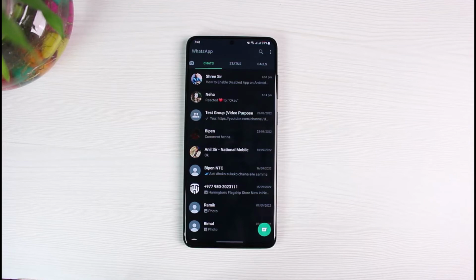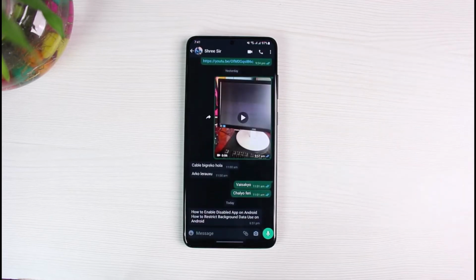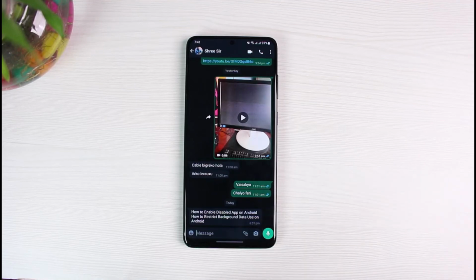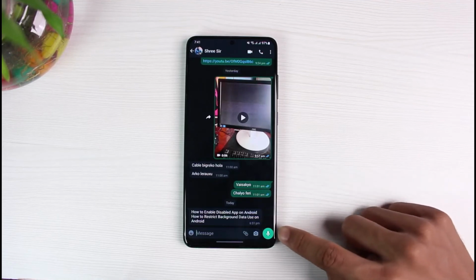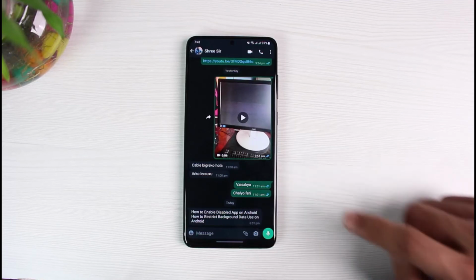Let's say I want to like or send a reaction of a like to a certain message on WhatsApp. First of all, I will simply go ahead and open up a particular message, and let's say I want to react to this particular text over here and send a like. Now, on Messenger you basically have the like button in the emoji section, but without doing that we can also simply send a like to this particular message.